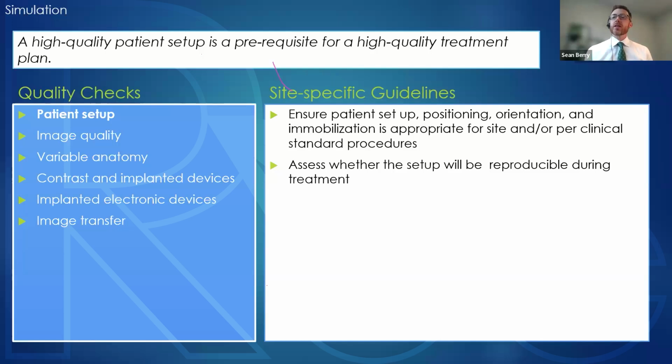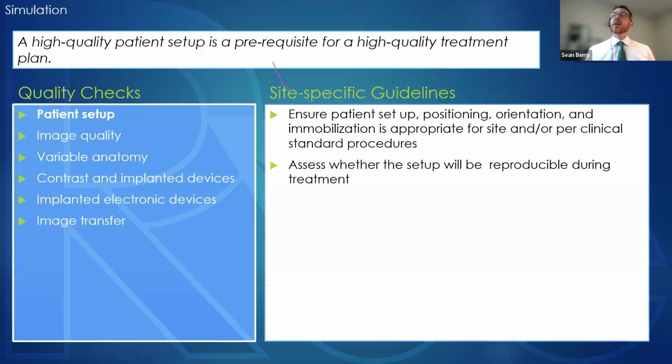So when you look at the way that the patient was simulated and the way that their body was aligned in their immobilization device, again, you want to ask yourself, does this make sense? Does it make sense for the way that I'm going to have to design my beams? Does it make sense for, let's say, how much setup accuracy and how much immobilization was used for their patient? And the amount of immobilization probably depends on your treatment technique.